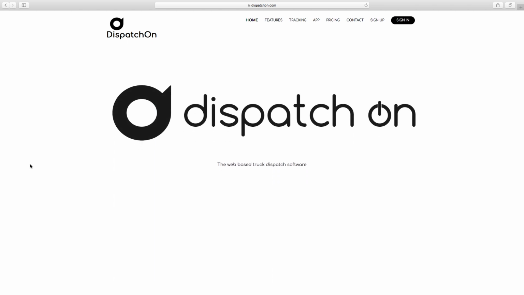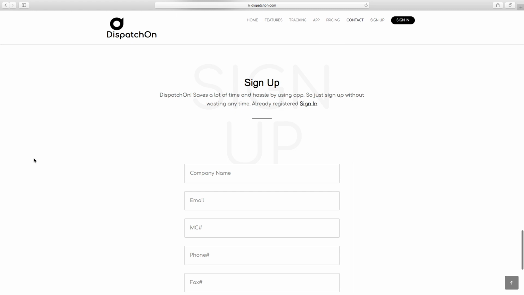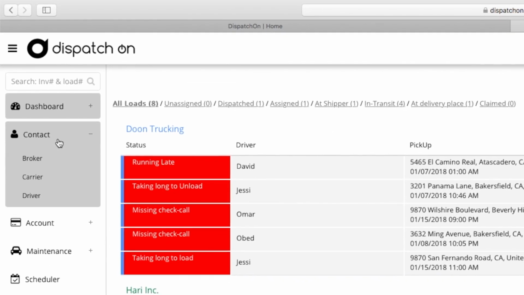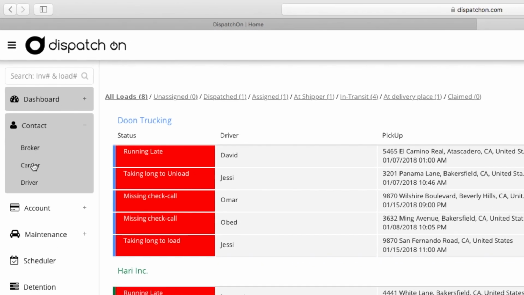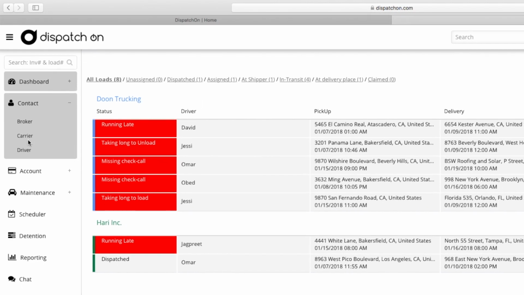Now let's begin. Go to our website and complete the sign-up process if you don't have an account, or you can click on Login if you already do. First, familiarize yourself with the system. When you first log in, you will be welcomed by the easy user interface, which is very self-explanatory.